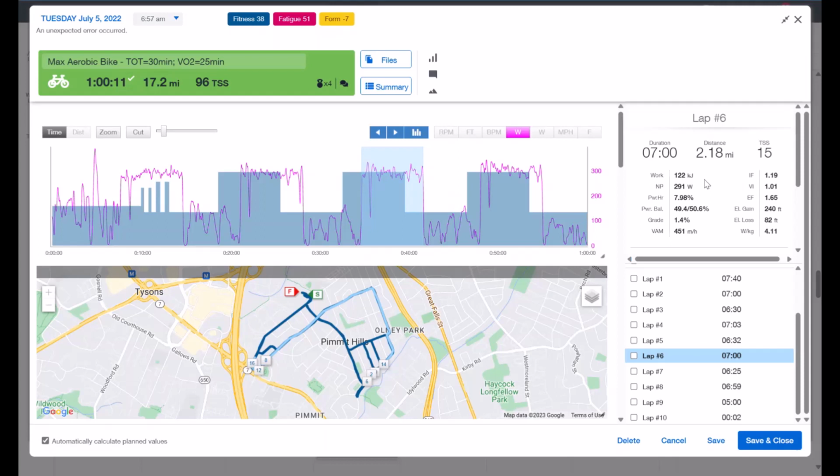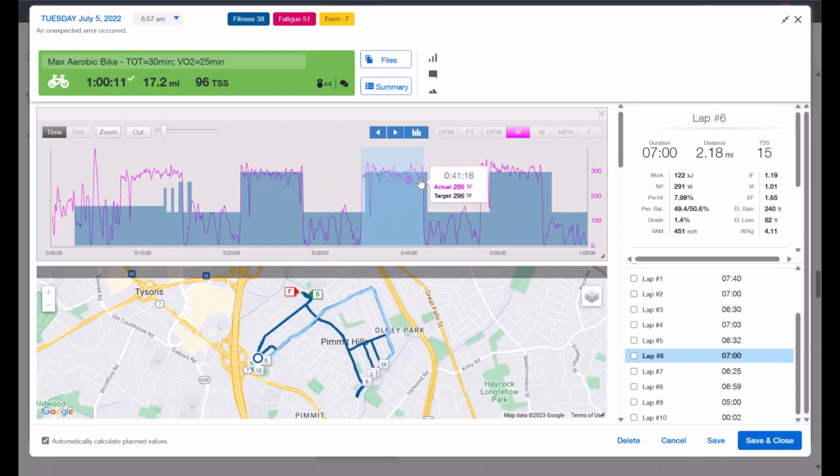And again, we can track that over time, and depending on who you are, these intervals are going to be slightly different. But I highlight this one because I want you to realize that it is okay to go harder here. If we move the workout to match up a little bit better, you can see that once you take off these restrictions, you'll find a lot of times you'll be able to go above it, but you won't be able to go for very long, and that's okay. Knowing where your limit lies is so key to this whole operation. So don't be afraid to go for it out there. It's totally fine, and it's actually what you should be doing in this phase.